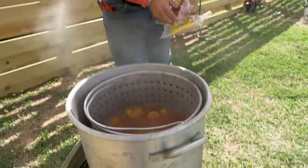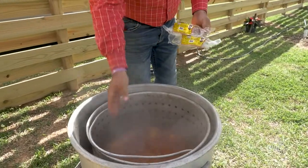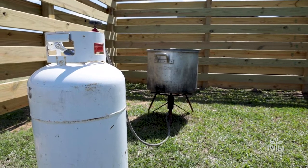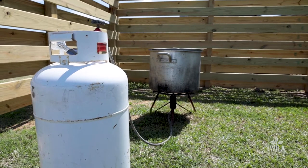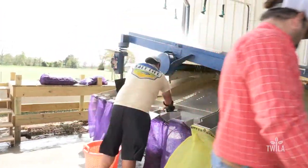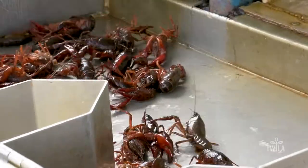You just want them cooked to where — a potato is a simple test — just stick a knife through it. If the knife goes in easy, they're done. Pull them out. While the vegetables are going, we went to get some clean crawfish from Allen's shop next door. These came from the field this morning and were cleaned as they went through the sorter.